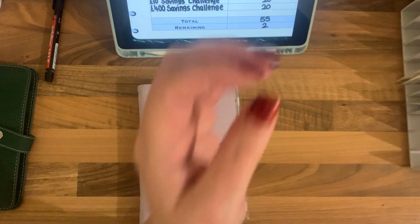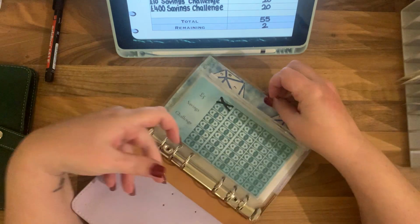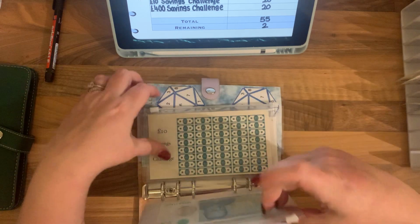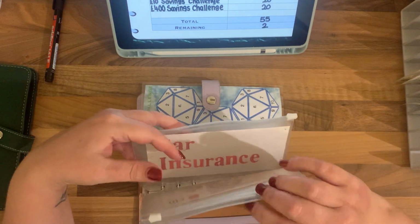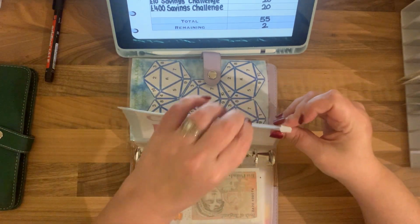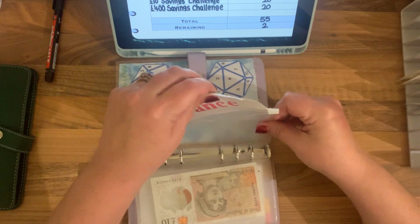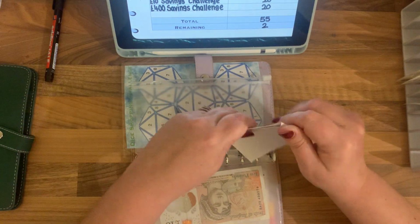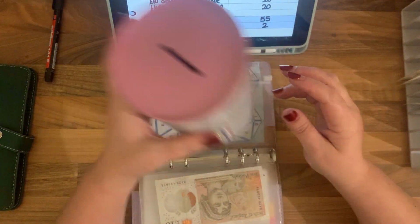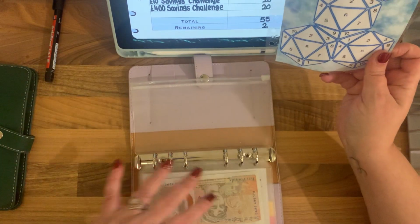So the savings, I'll show you what we've got. We've got the £5 one. I did finish this one before Christmas. It went to Paul. We've got the £10 one still. That one is just for when I do my... I've got a couple still to make, but let me take that out there because that's really old. I'm going to have the £2 tin one that's going to be there, and then I made this too big, so I will remake it.